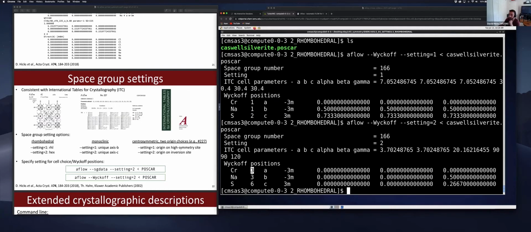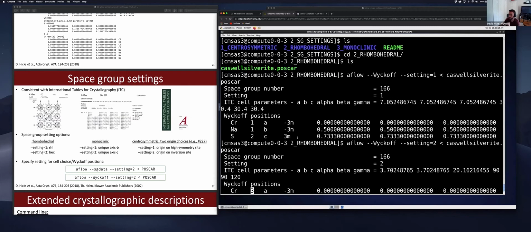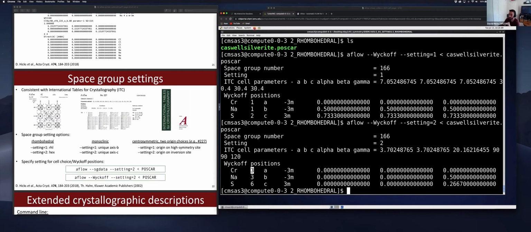And then you'll notice that the Wyckoff multiplicity is different. We have 3, 3, 6. So essentially, this is in line with the idea that the conventional hexagonal cell is 3 times as large as this primitive rhombohedral cell. And this is a common setting in the ITC, so that's why we have both of these available.